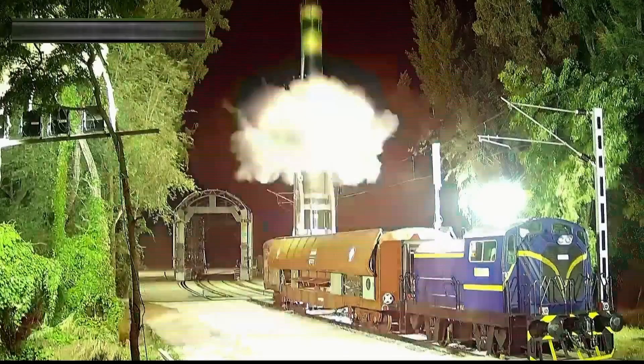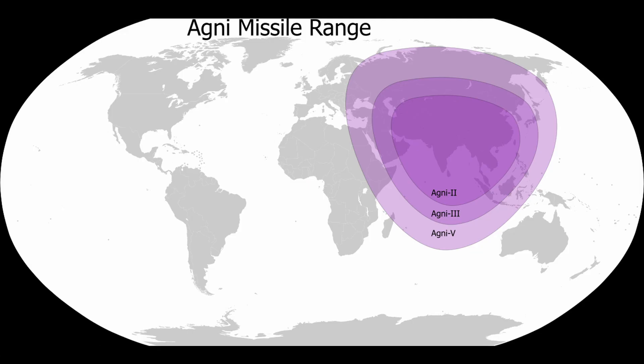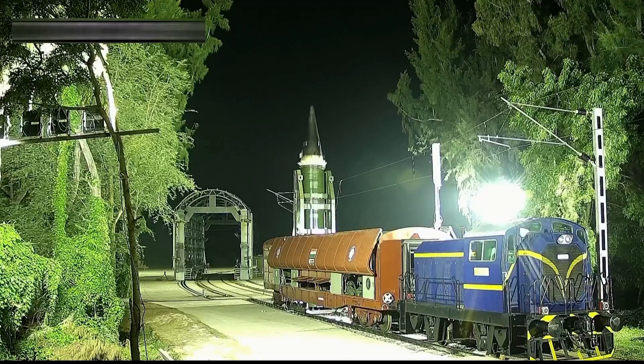Drawing from Agni-4 and Agni-5 technologies, the Agni Prime incorporates improved propellants and control mechanisms, resulting in a system that's lighter, faster, and more reliable. Historically, the Agni series traces back to the Integrated Guided Missile Development Program initiated in the 1980s, with Agni-1 entering service in 2009 as a single-stage missile with a 700–1,200 km range. Agni-2 followed in 2006, extending to 2,000–3,500 km. Agni-3, inducted in 2011, pushed boundaries to 3,500 km, while Agni-4 and Agni-5 brought ranges up to 4,000 km and 7,800 km respectively, the latter with multiple independently targetable reentry vehicles. Agni Prime, developed since 2016, serves as a backward integration, replacing Agni-1 and Agni-2 with modern technology to counter evolving threats, inspired by responses to China's DF-21D and DF-26B missiles.